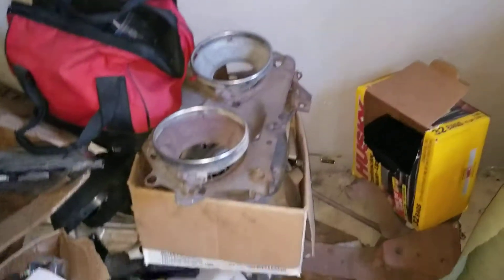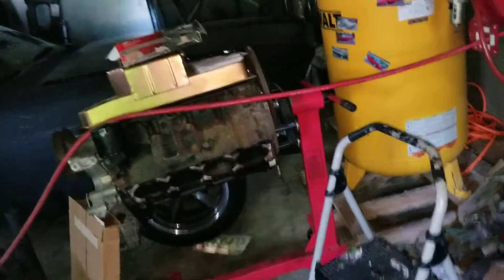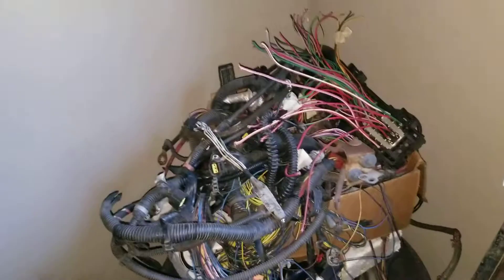My QA1 suspension came in — I want to get all that front subframe done. I might paint that separate, and the rear subframe paint that separate too. There are the headlight buckets for the floor, and I got the grille inside, the front windshield — I'm gonna have to get a rear glass still. The engine is still on the engine stand, the Hemi 5.7. I still gotta get the harness done. Here is the trunk lid — that's gonna get painted separately, then put on the car. Just wanted to give you a quick update on everything. More to come — peace.